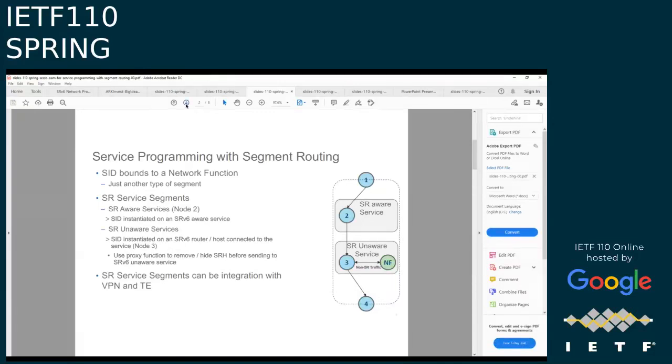Another important point to see is that the SR service segments are fully integrated with VPN services or TE services. So when we talk about OAM, it needs to incorporate all of this functionality that SR service programming offers. In the next set of slides, we're going to go over that. Next slide, please.